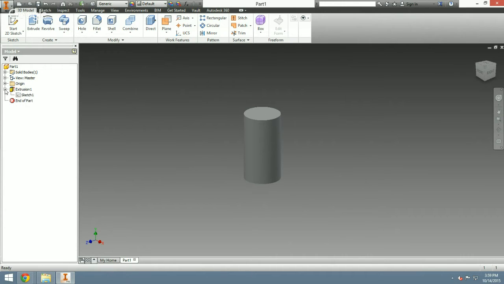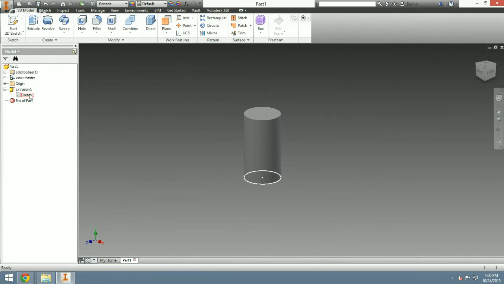You'll notice over in my browser a couple of different things. And for those of us following along on worksheet 4.1D in Software Modeling Introduction for Project Lead the Way, we are on number 4B. Okay. So in my part file, I find features, which is the same as this extrude command. This is a feature of my part, and a sketch that is associated with that feature. So we have a feature and a sketch. Very important that we know that.